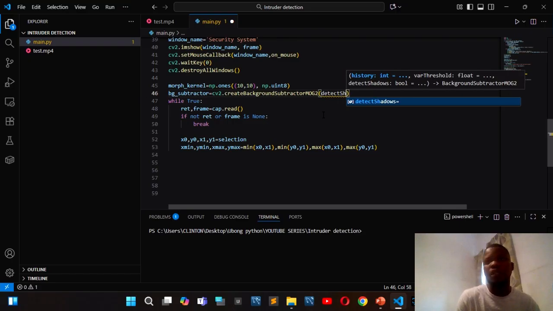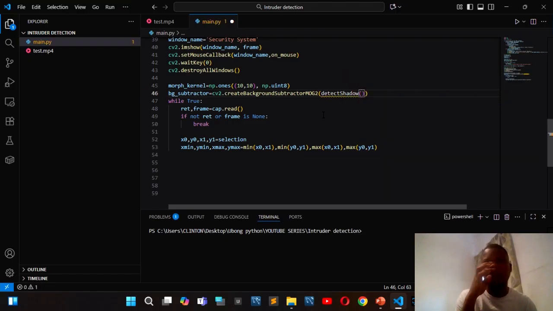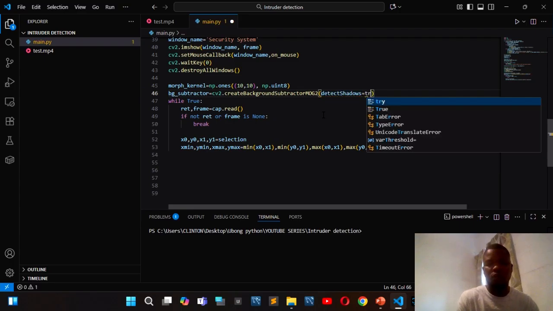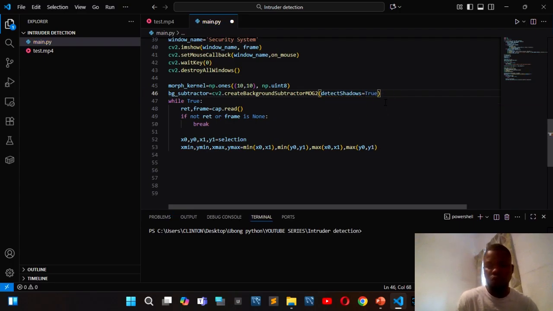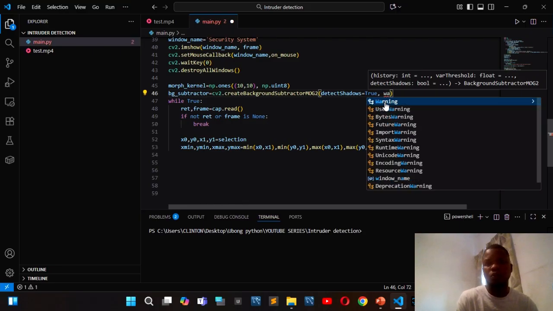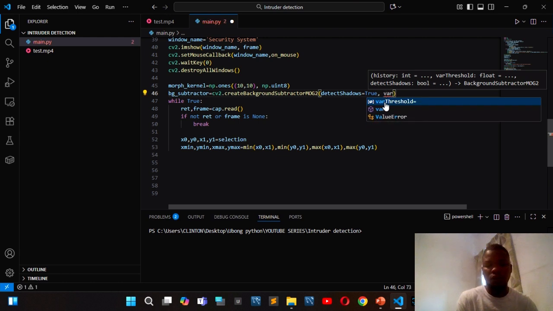So we are going to have detect shadows. Yes, we want to detect shadows. Remember, I said it's going to do that. So true. Then variable thresholding, put at 50.